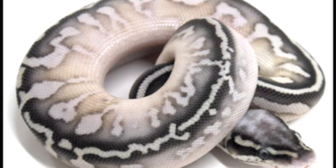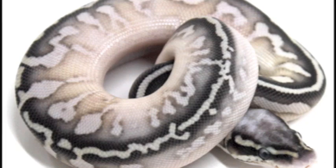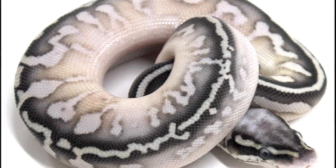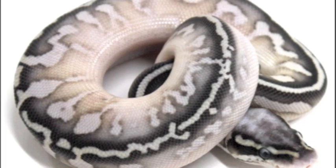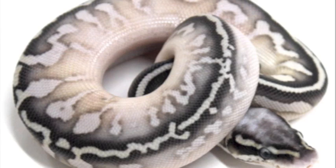This year I went for the Panda Pied quite a few times, and I definitely missed it. I also missed Black Pastel Pieds, but I got Pieds, so I'm happy about that. This year I didn't do a ton of Super Cinnamon Black Pastel stuff. I think the only stuff I really did was in Pieds. I didn't produce a ton of it, but I didn't produce any kinks this year, so I'm very happy about that. Well, the Pewter Blast, I definitely want to make one or ten of those guys, too.